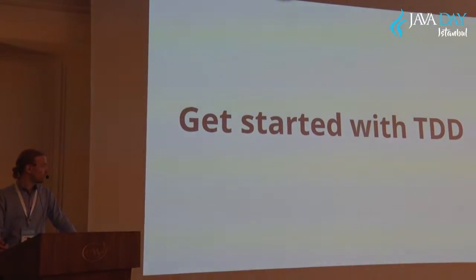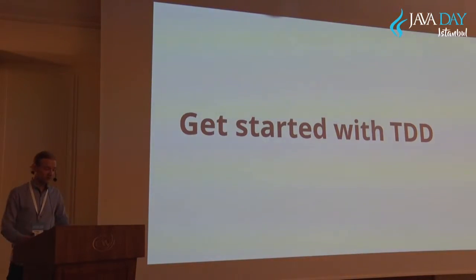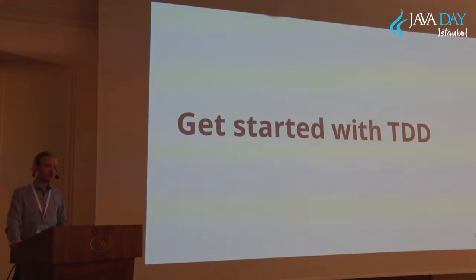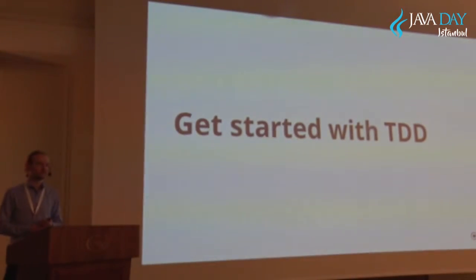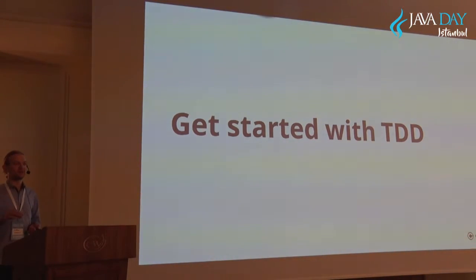So if you work on legacy code and want to get started doing TDD, what do you do? To be honest, I think there are some ways to do this. I don't really remember how I got started. But maybe watch some videos, try some code kernels, or just try it. And then if you've got a bug that you've got to fix, try writing the test first. If you're going to do a bug fix on a method that's existing, start off by trying to write a test for that method, and then do the fix.